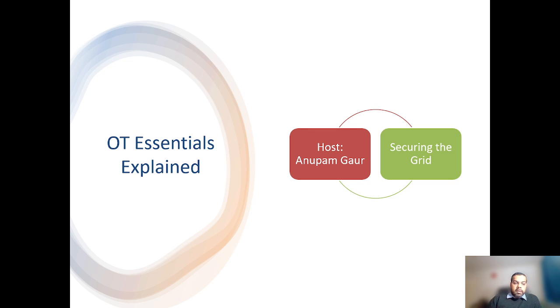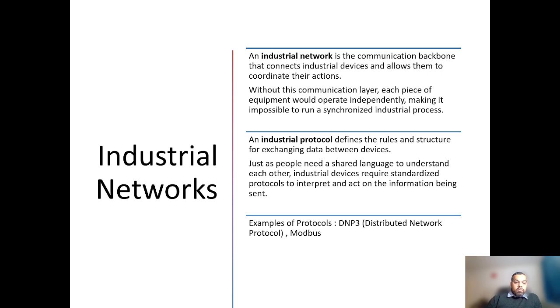So let's get started. In the last video, we introduced operational technology and explored how OT environments differ from traditional IT networks. In this particular video, we are going to build on that foundation by examining several core OT concepts and terms. So let's talk about industrial networks and industrial protocols. These two are the fundamental building blocks of any OT environment.